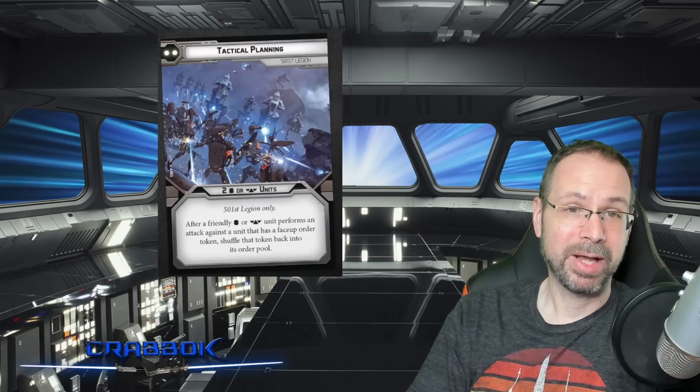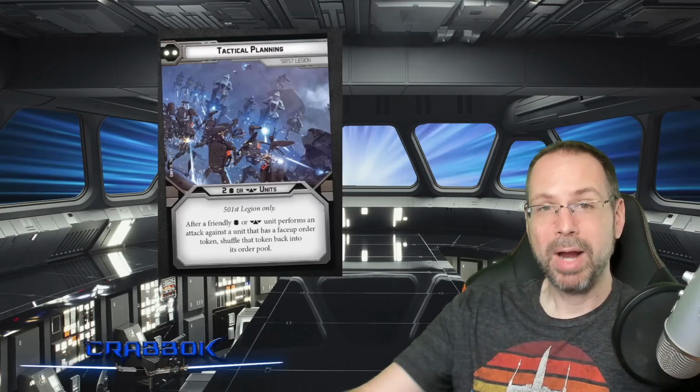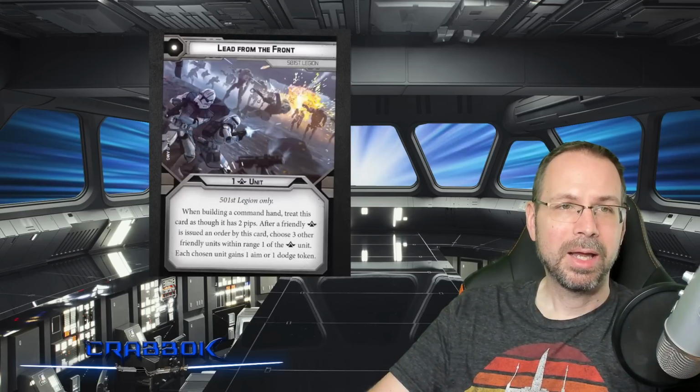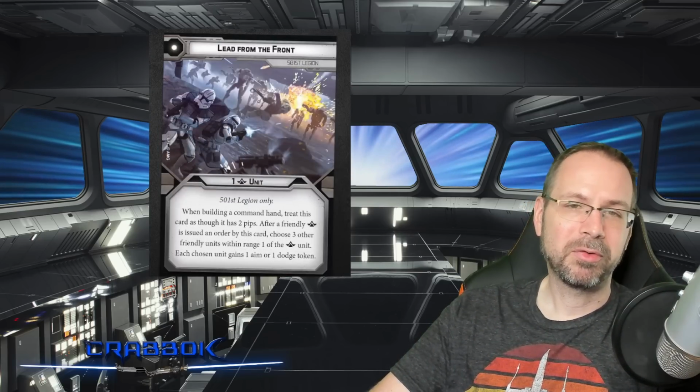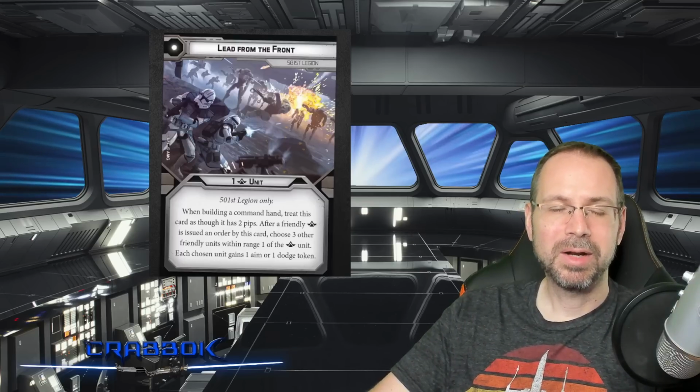But Tactical Planning is not a bad card, so if you do want to run this, then you definitely can't run Rex's. And so if you're running Rex, maybe you just run Tactical Planning and Lead from the Front. Whereas if you're running Anakin, it's got to be Lead from the Front and then all of Anakin's cards.